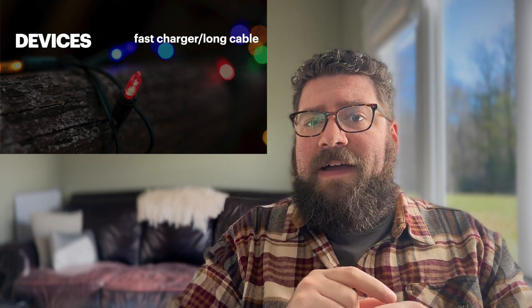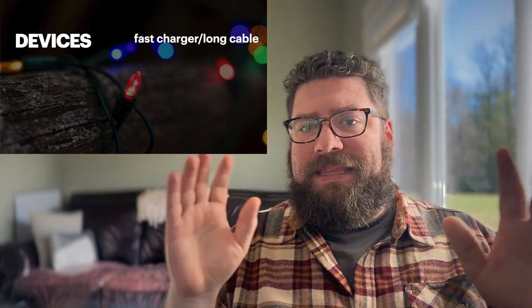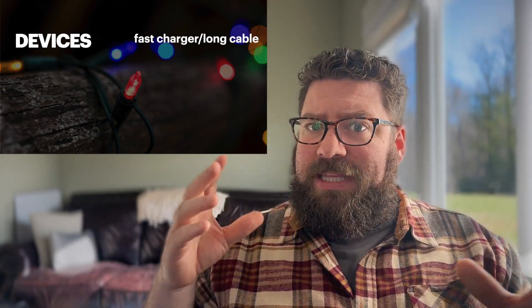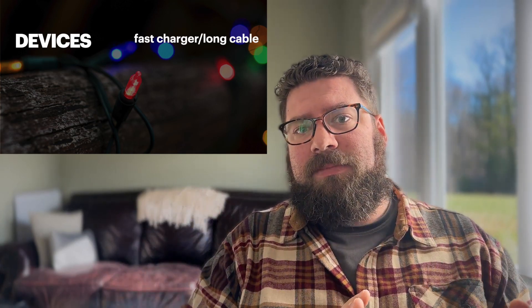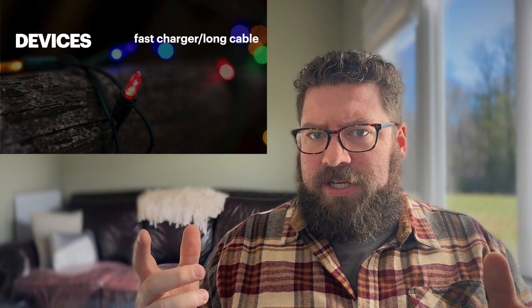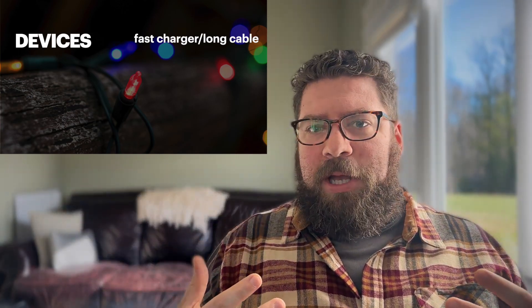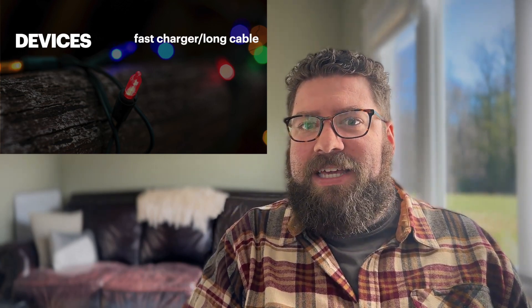The D in the F'd Up method is devices — sometimes a gadget or something that supports a gadget. One of my all-time favorite go-to's is to get someone either a fast charger for their phone and/or a very long charging cable — we're talking a braided charging cable at least 10 feet long. I know that sounds like overkill, but if you've ever plugged something in behind your couch, it's not too long. And once they start using something like that, they won't be able to go back, so it makes a really nice gift that they end up using a lot.